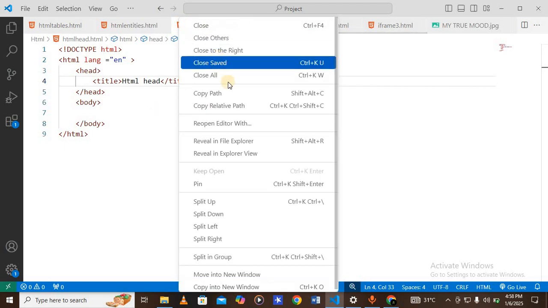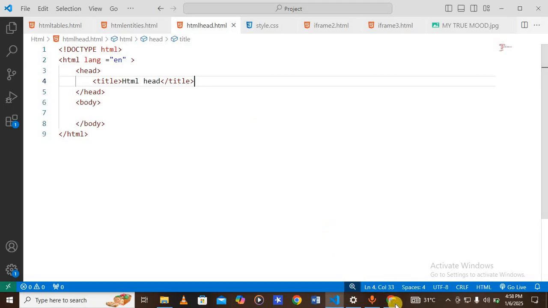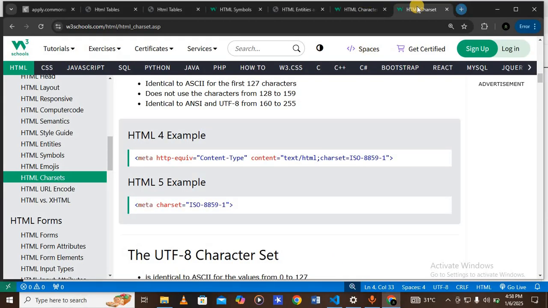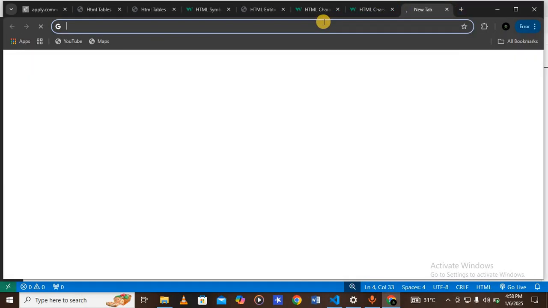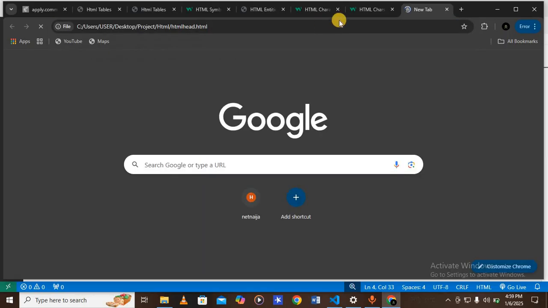Let's go and copy and paste. As you can see here, this is where your HTML head is. The title is here showing HTML head, nothing else.